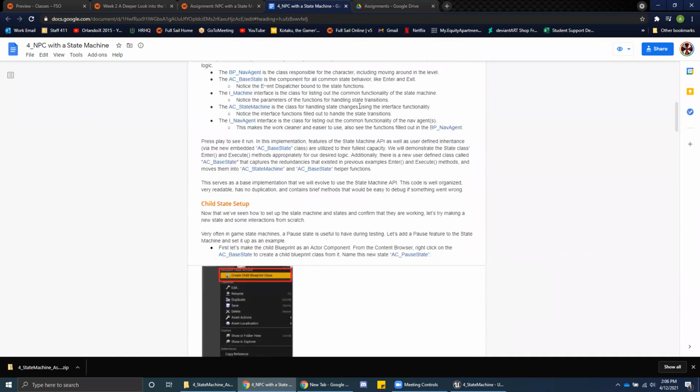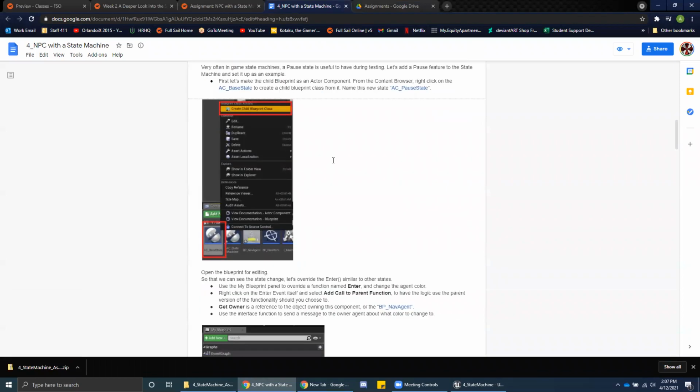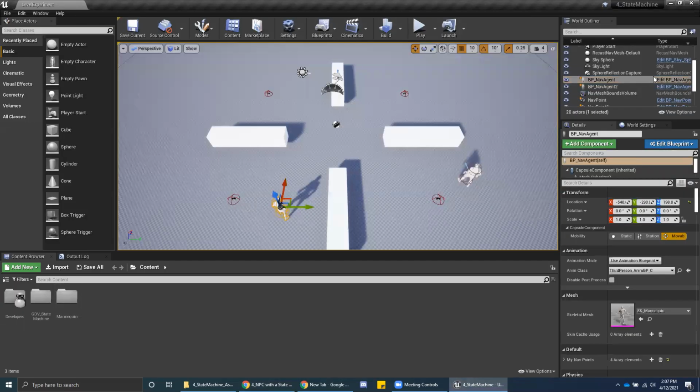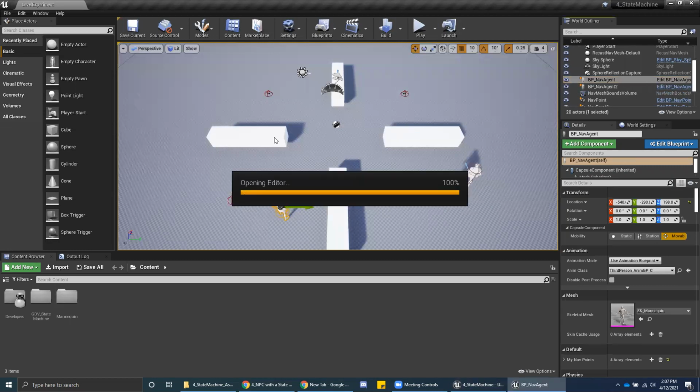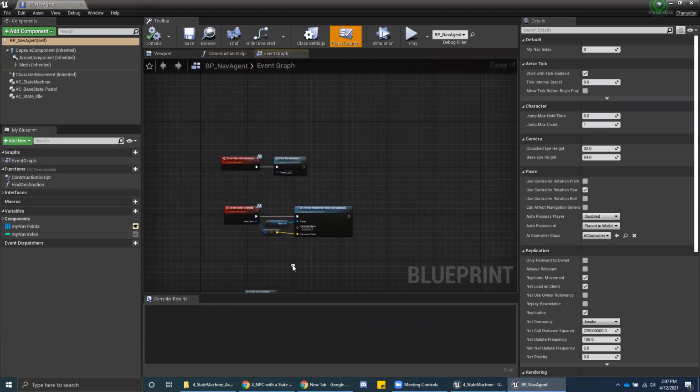Don't take too much time exploring how things are set up, because in the next assignment, things will have changed for the state machine to make it a little bit cleaner and simulate somebody actually actively working on other code while you're working as well. But the general gist of it, we have these agents that are set up similar to our previous agent, but using a state machine rather than just always going around.